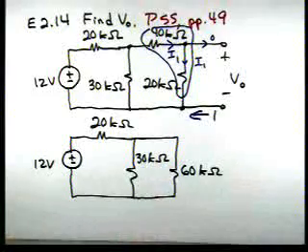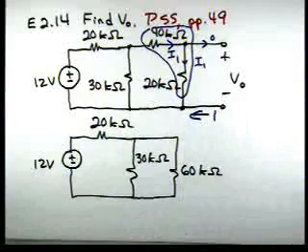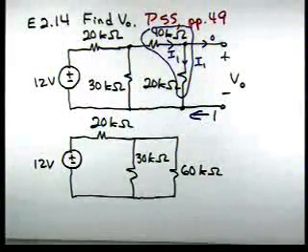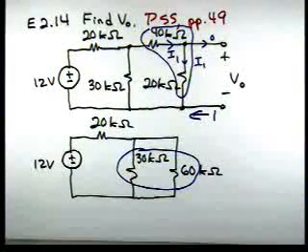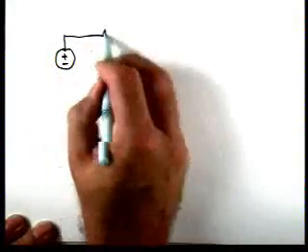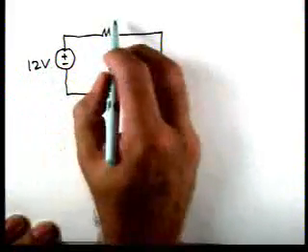Now V0 is no longer in our circuit because we combined the 40 and the 20 in series to give 60. V0 disappeared, so we're going to have to come back to this circuit to be able to calculate V0. Now these two resistors are in parallel, so let's combine those two resistors. Our circuit redrawn would look like the following.